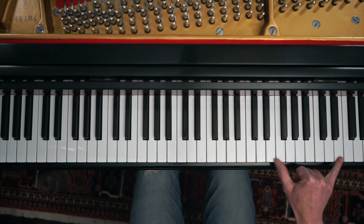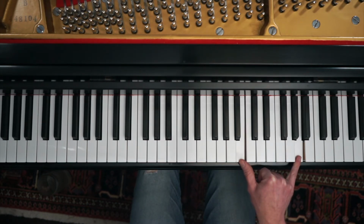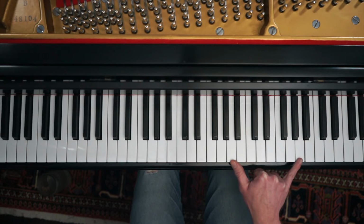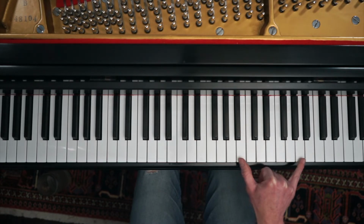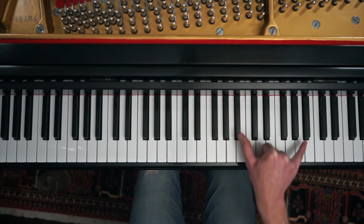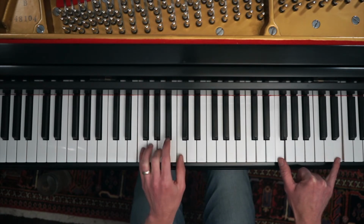If we were to take this again, so we have the E come up an octave. So again, with that melody note, if you have an octave and then I take it up a step, I don't want to take it up a half step because then it messes up the key I'm in, right? So you want to take it up whatever step you're in the key of. And so it could be a half step or it could be a whole step. In this case, it's a whole step, right? So again.